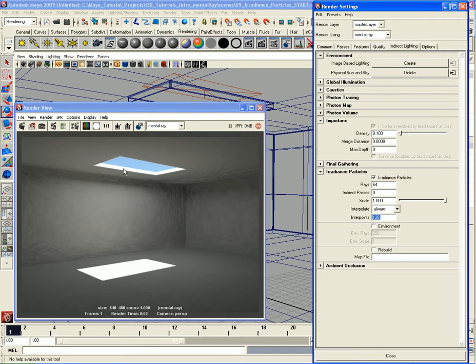Right now, to get rid of this artifacting, what we have to do is increase the quality settings for the irradiance particles. We're going to need more importance, so we have to increase the importance density, and we're going to need more rays. And we're going to need much more rays than 64. Right now, this is good for preview rendering, not good for a final render, okay? So what I'm going to do is I'm going to go ahead and end this video here, and in the next video I'm going to show you how to tweak this, and we're going to get this rendering real nice.